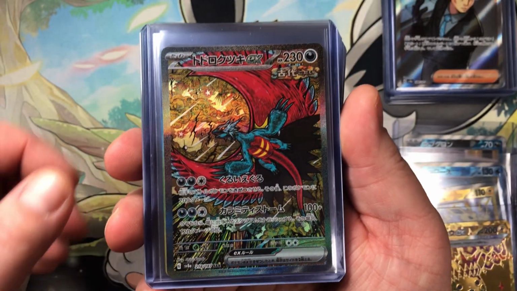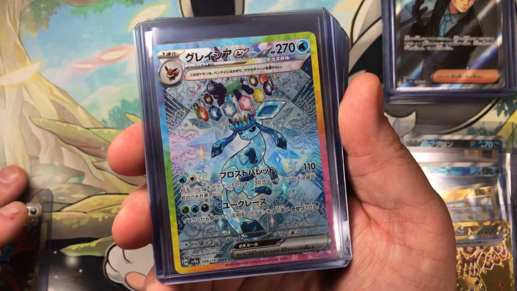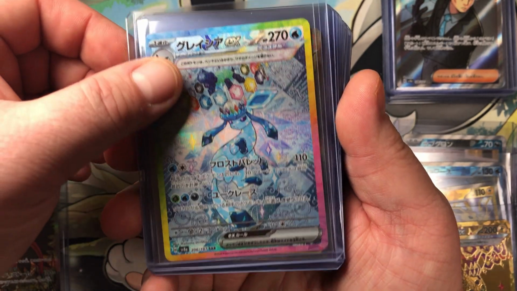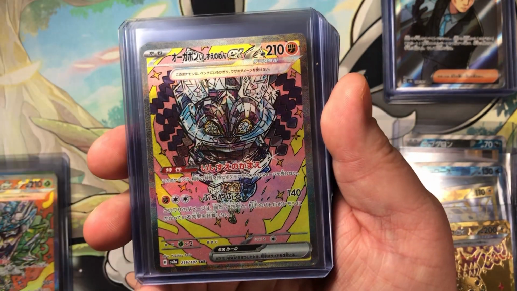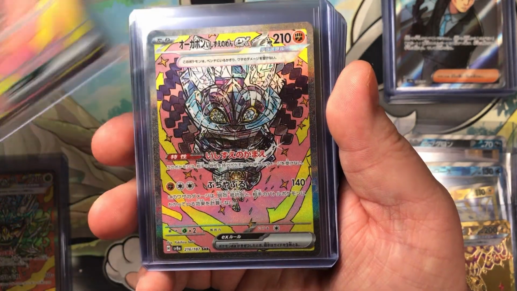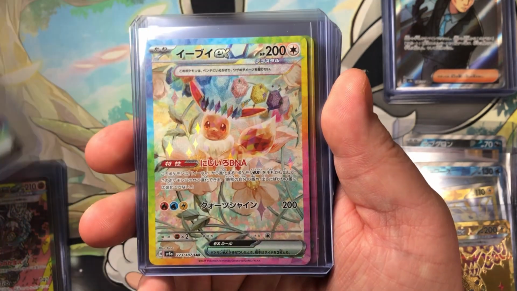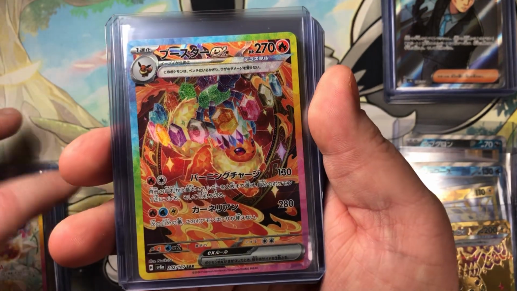We ended up getting the Roaring Moon, Glaceon, which is one of my favorites. Leafeon is my favorite, but this is definitely the second one that I wanted to get, and I'm really happy that I got her. We ended up getting Teal Mask Ogerpon. Some duplication in here too, which isn't horrible, but we got the Cornerstone, 2 of them. We got the Raging Bolt. We got the Eevee SAR in the first video.